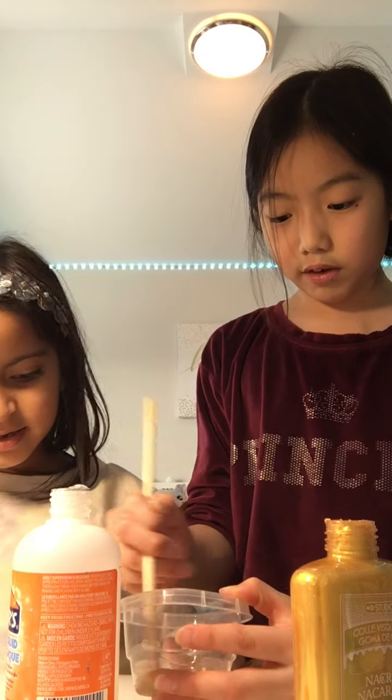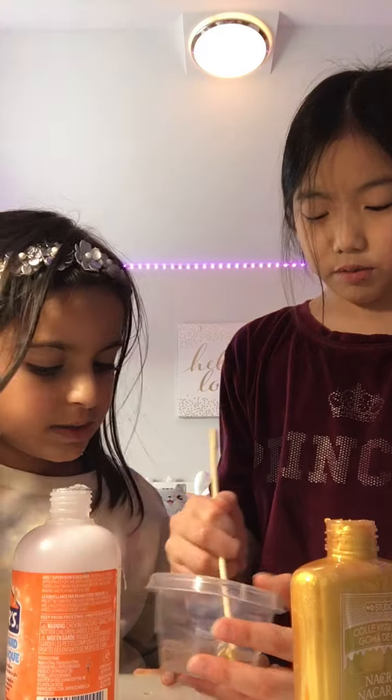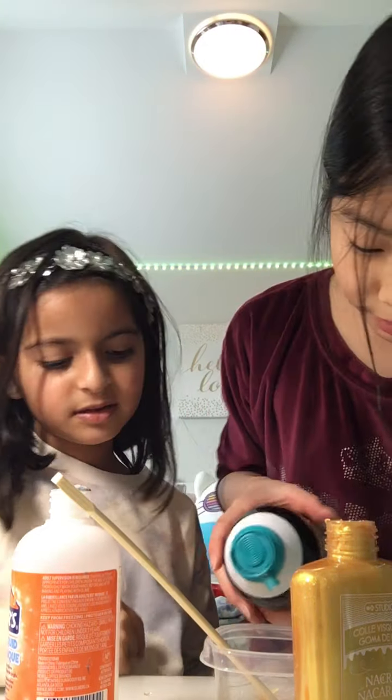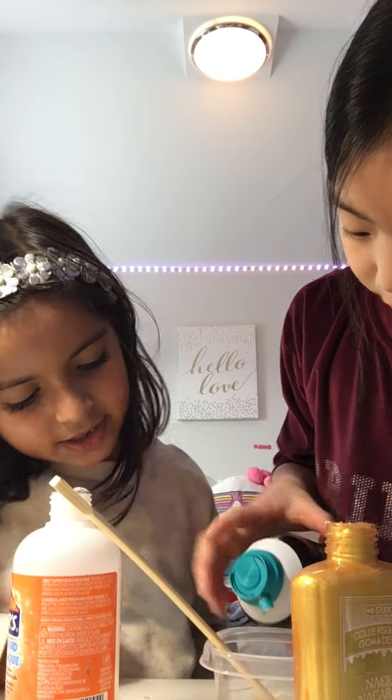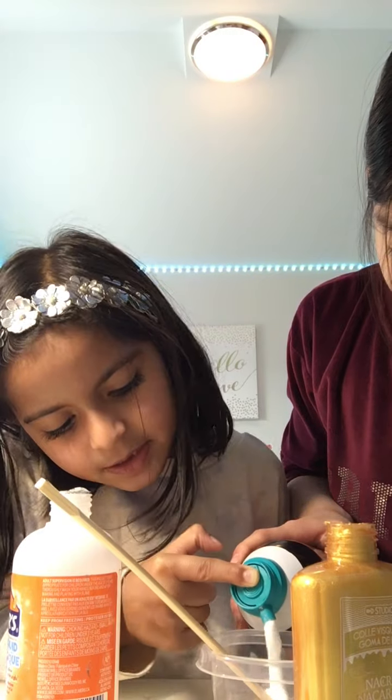Okay, I can mix it. Wait, try getting the activator with it. Just mix it. Do you want more activator? That should be good. It's a bit clumpy. And now I'll put this one in. Okay, squeeze it, but not too much. Push the button.